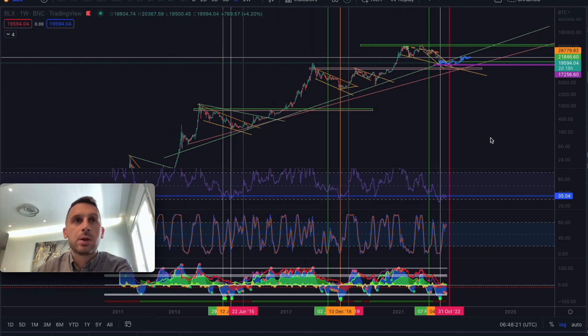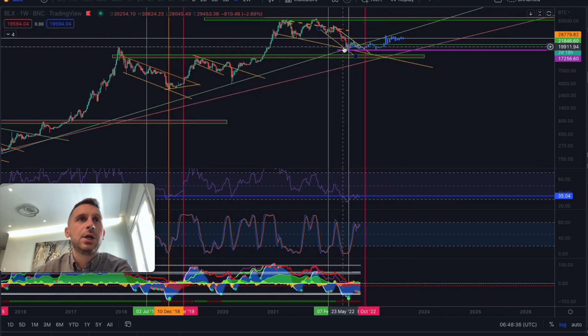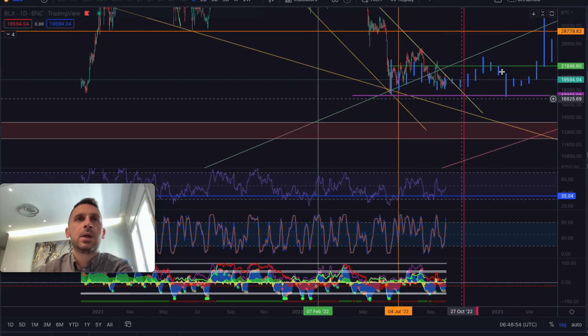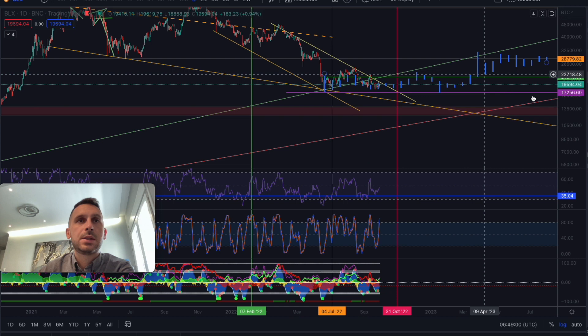We are on the BLX chart on the weekly timeframe, watching this chart that I have been pointing out many times. I have been measuring exactly the points where I'm expecting a breakout and a confirmation. As you can see, we are identically going in the right direction — we are exactly at the levels I have been showing to everyone, and I posted this on my Twitter account. The date is absolutely crazy and this is what I'm expecting right now.